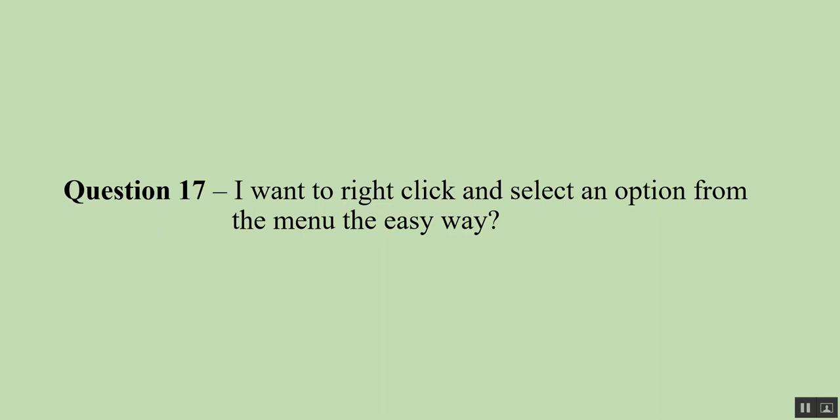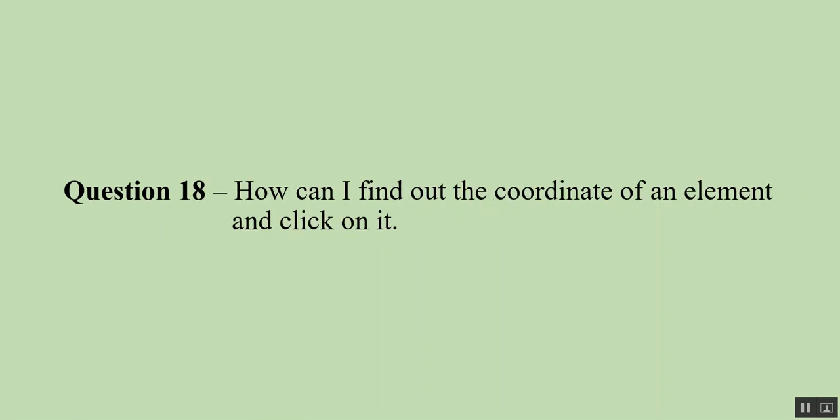So moving on to question 18, how can I find out the coordinate of an element and click on it? In some cases, it's just a requirement. I want to click on a particular position. So how can I find out the coordinate of an element and click on it?